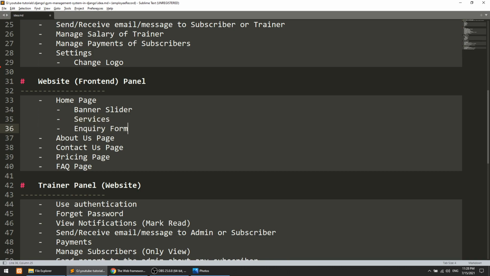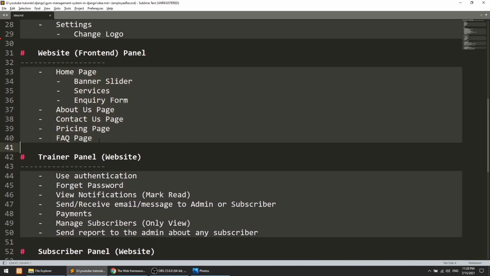Then we will create an about us page where we will put the content about the gym, and a contact us page with the address and map. A pricing page, where according to the services we will show the pricing. And an FAQ page where users can see the questionnaire. So these are the website features.